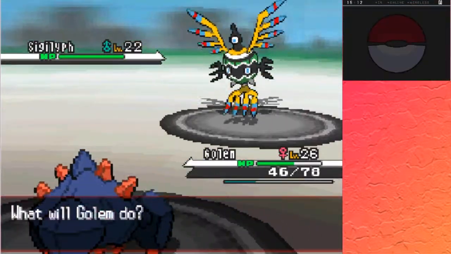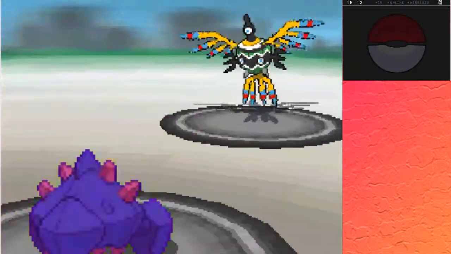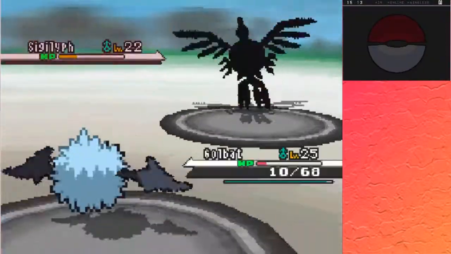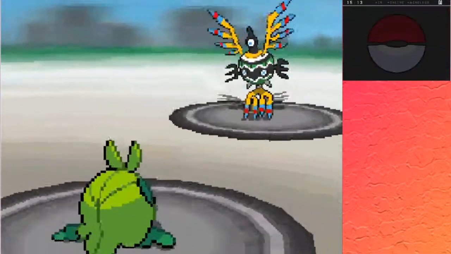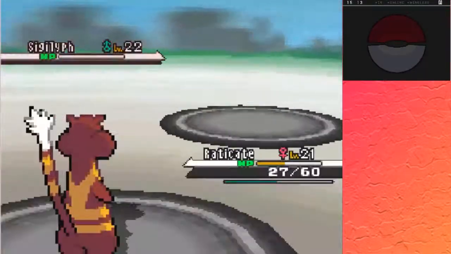I swap back out to Woobat to get in some Assurances, but I get taken out by one critical Gust. The new Swadloon also gets taken out in one hit. Watchog is out next and finally takes out the Sigilyph in one bite to finish the match. I think I'm a bit underleveled, but I have a good feeling about Elesa with Boldore, so I'll try anyways.